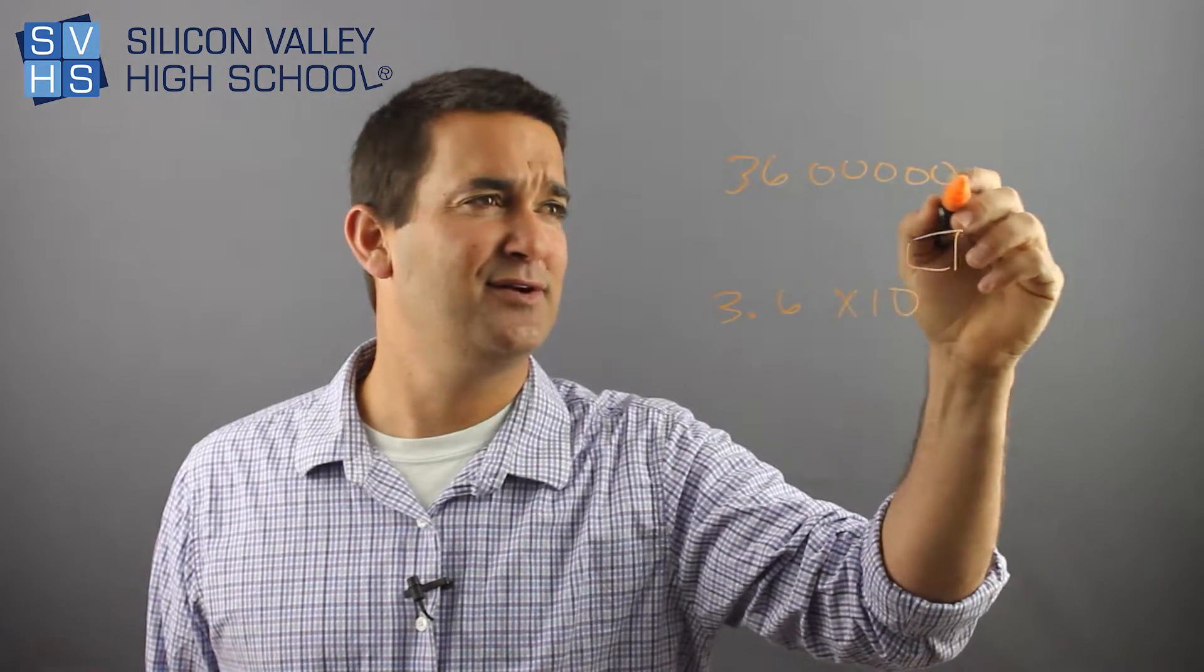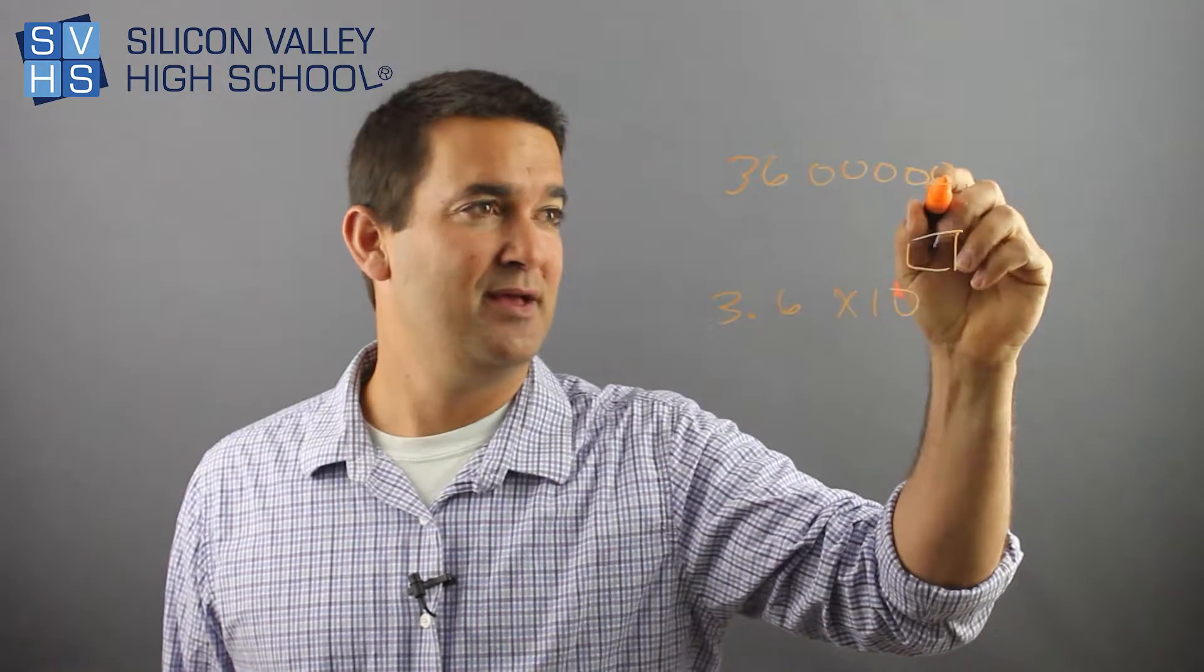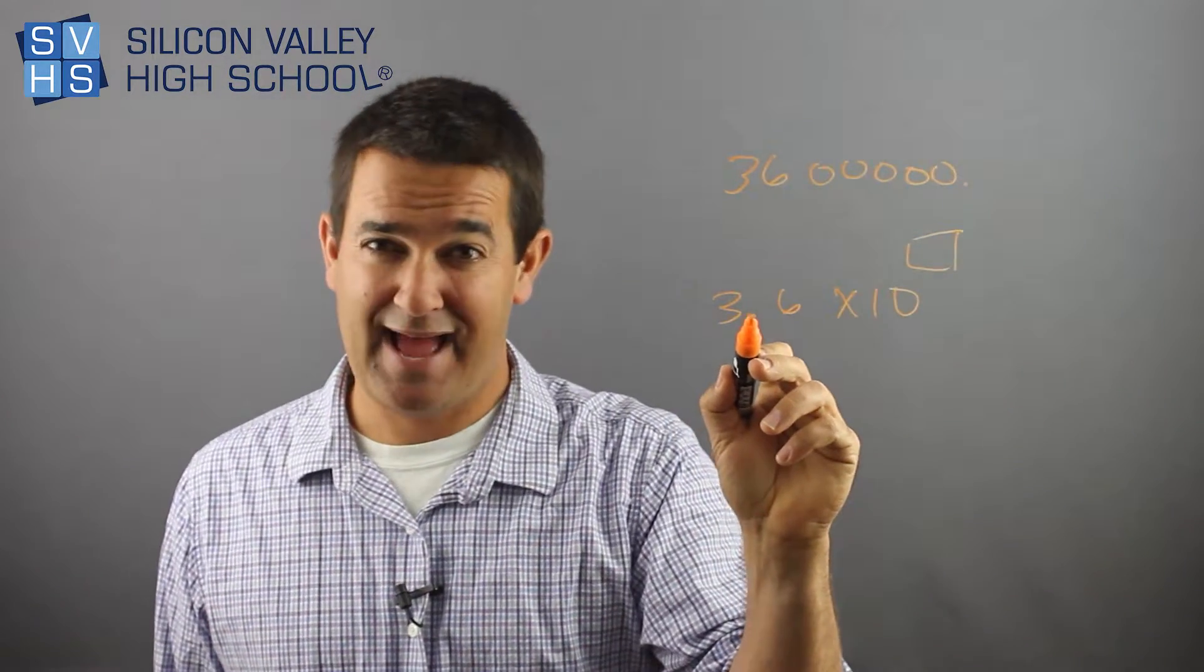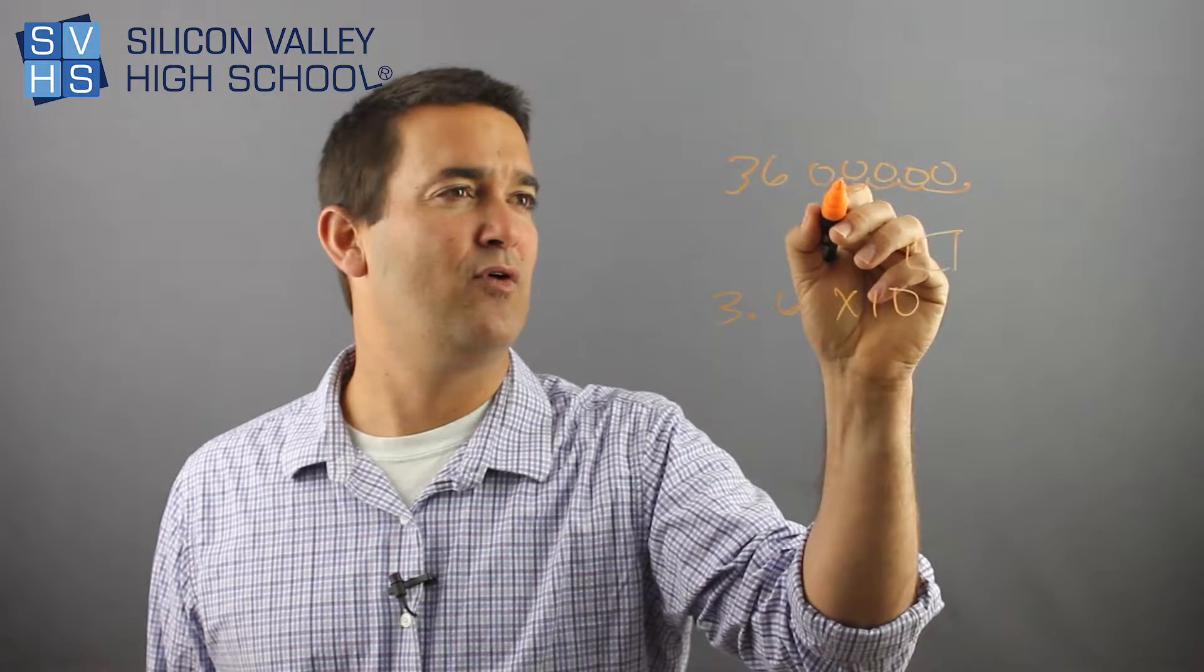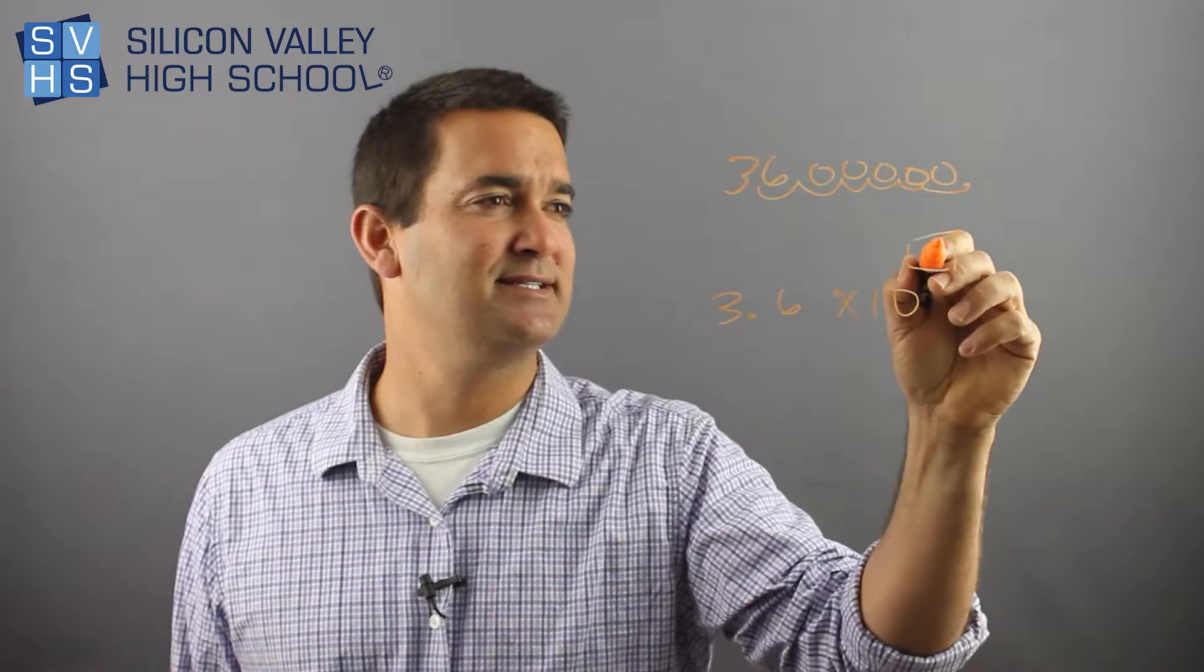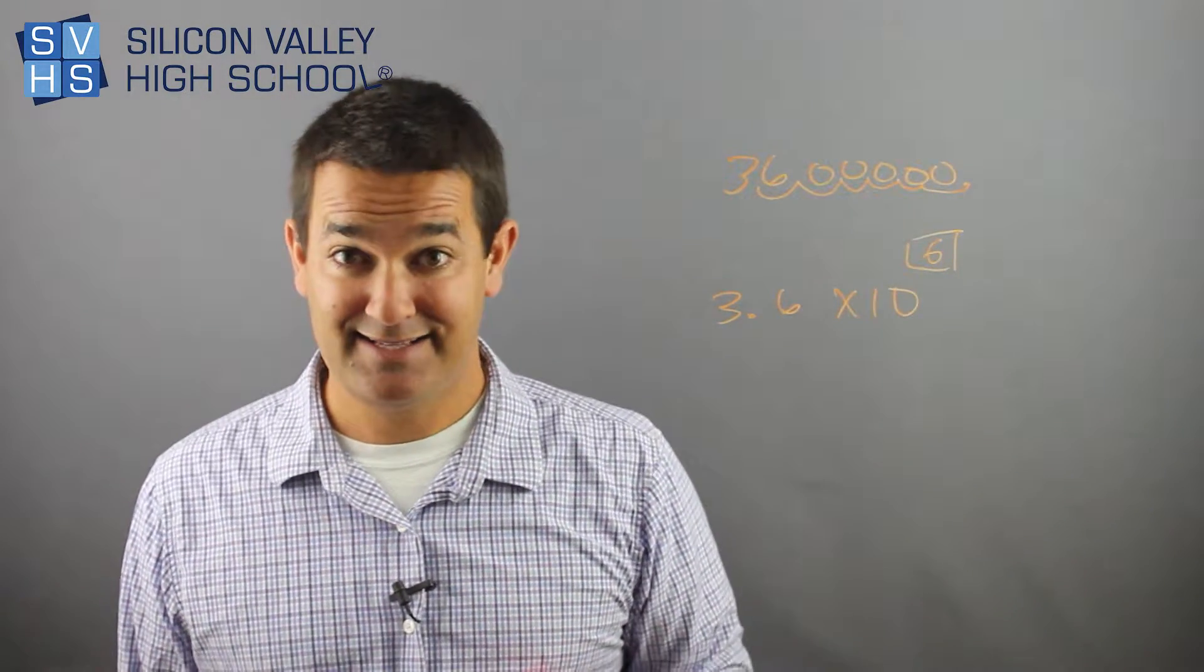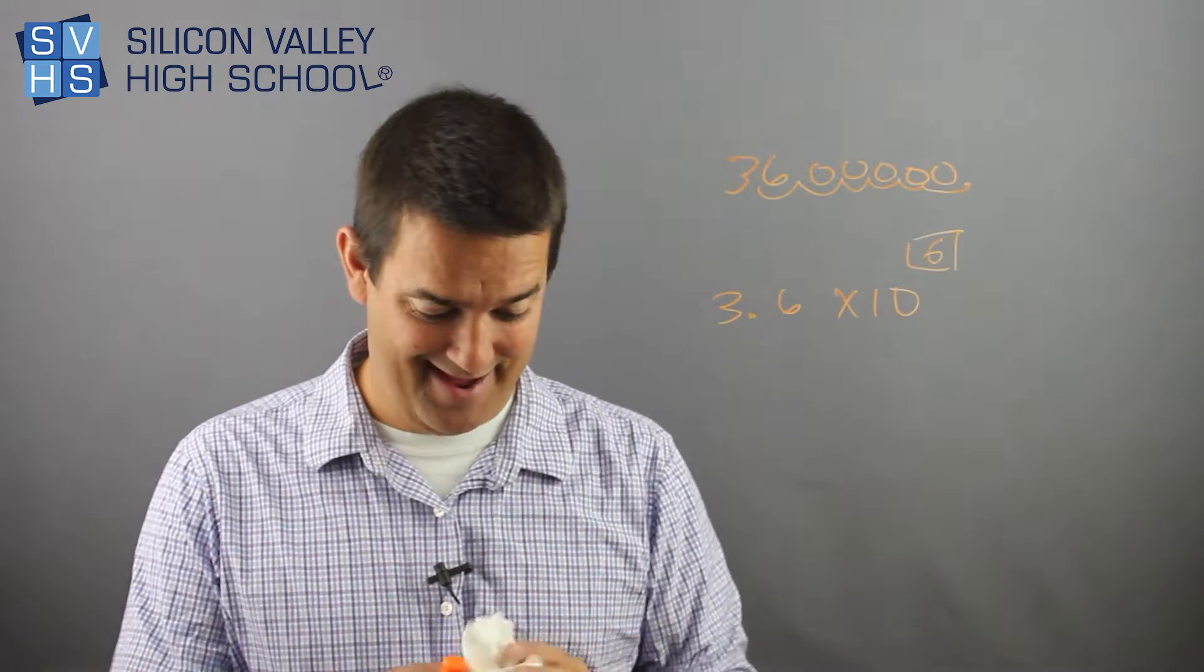Oh, but I don't understand. There is no decimal. If there's no decimal, remember, it's at the end. So put your pen on the end, and you count to get to where you want to be. We want it to end up after the 3. 1, 2, 3, 4, 5, 6 places. That's a 6. 3.6 times 10 to the 6 is the scientific notation for this. I made sense. Don't lie.